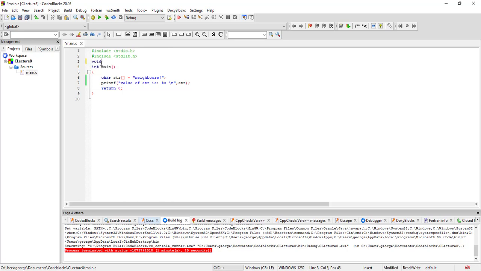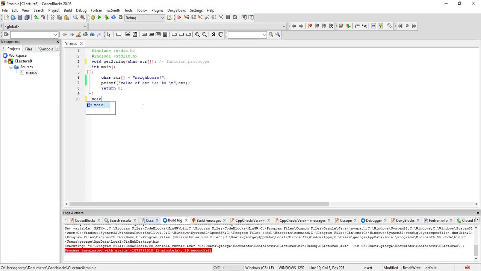We can put a void, and then we call this function GetString. With our GetString, we want it to also have a character and then str, which is also an array. And if you remember, we call this a function prototype.